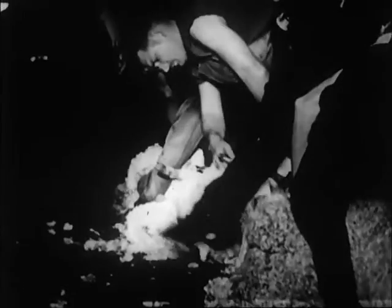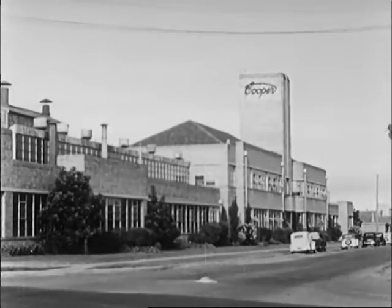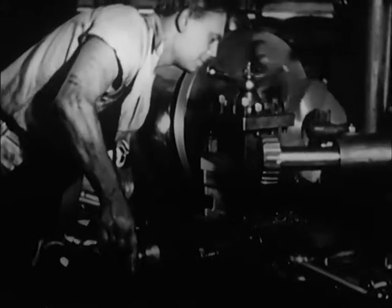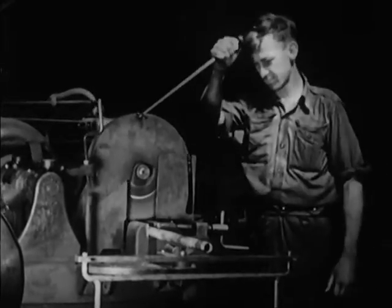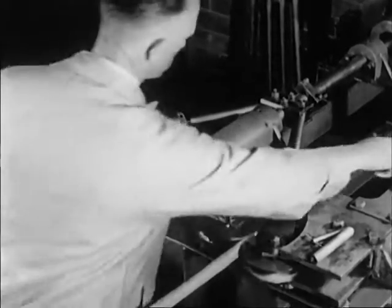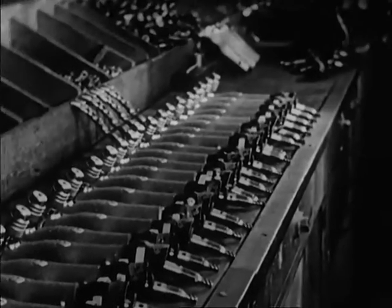Gun shearers who can ring their 200 a day know the value of modern shearing machinery. Today, engineering firms make continual research to develop equipment that will assist the man on the land, so that he may keep abreast of the times and modernise his methods. The wheels of industry revolve unceasingly. Great machines turn out the component parts that will make the job of work easier for the grazier. Hundreds of skilled operators are employed, the latest types of machines are used, all working to modernise primary industry and help build a nation's wealth.